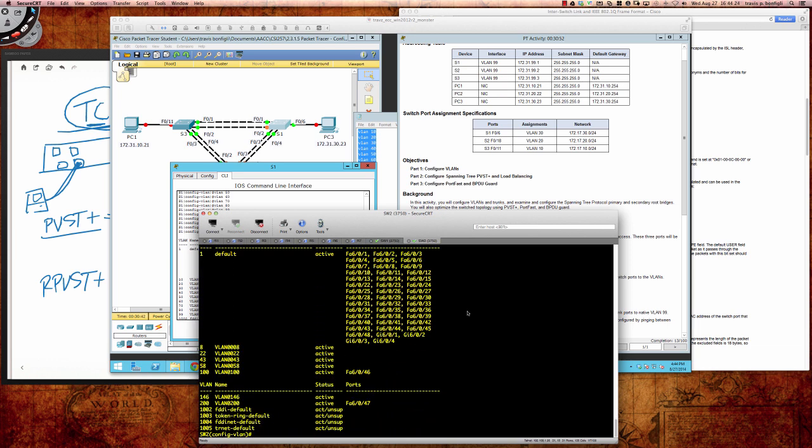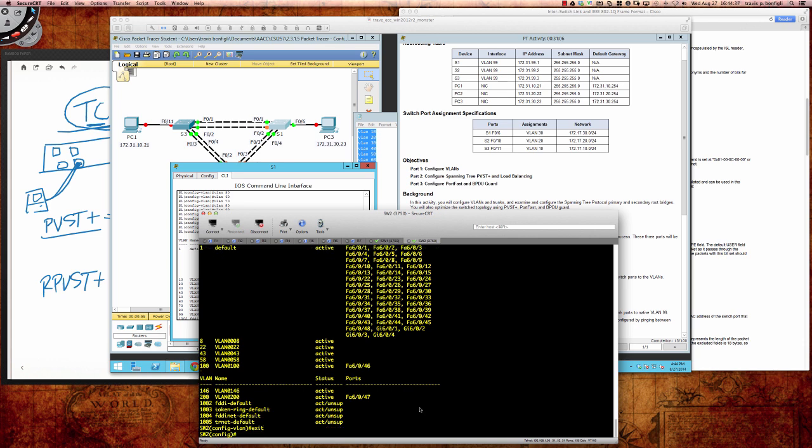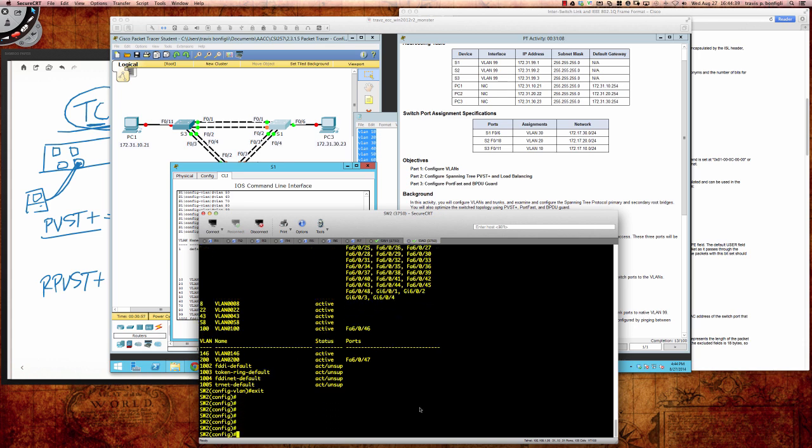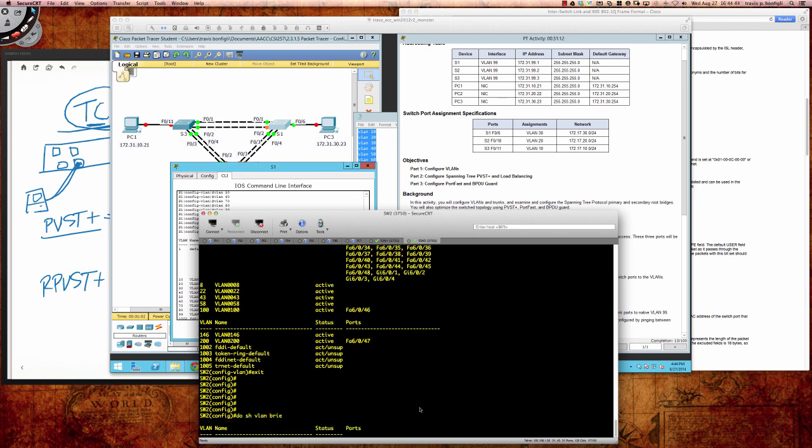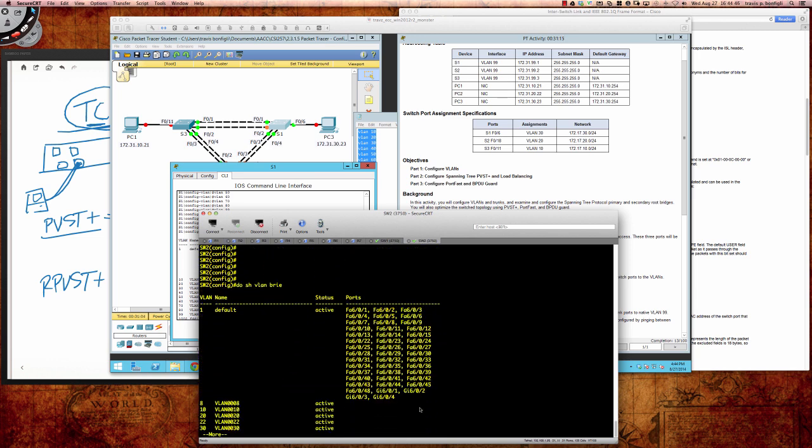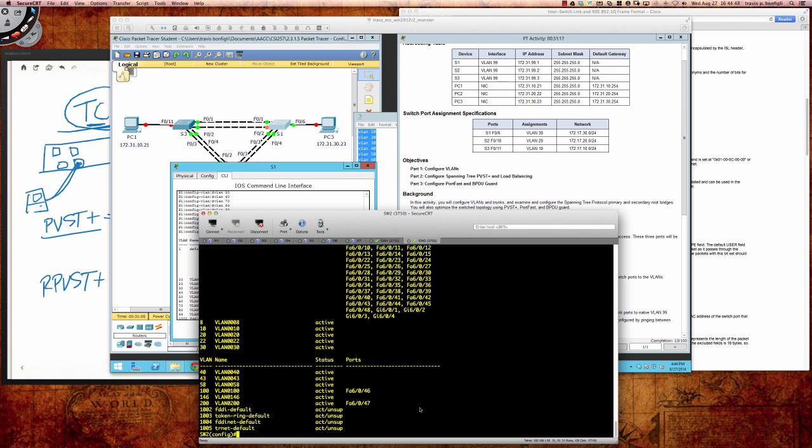So in the real world, with the real Cisco IOS, you want to make sure that you're aware of that. If you create the VLANs, and as you can see here, I'm still in VLAN config mode, I have to exit out of VLAN config mode for those VLAN creations to actually take place. And so now I'll do a do show VLAN brief, and you can see 10, 20, and 30. Let me make sure that was the command that I ran. Yeah, 10, 20, 30, and 40, and there they are.